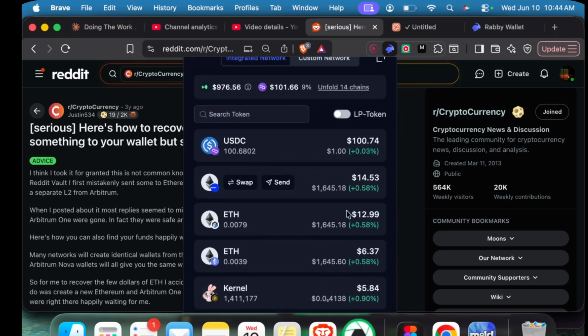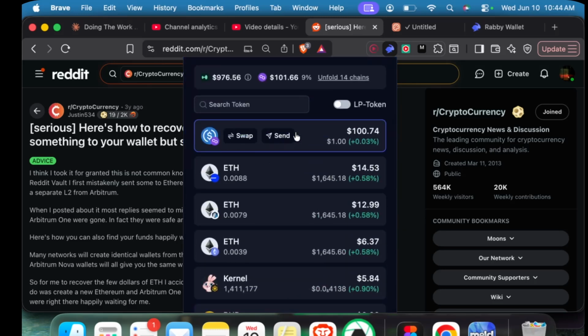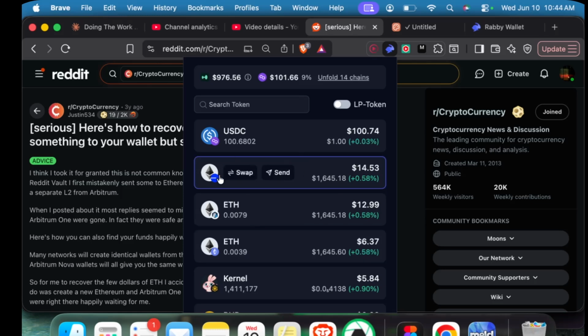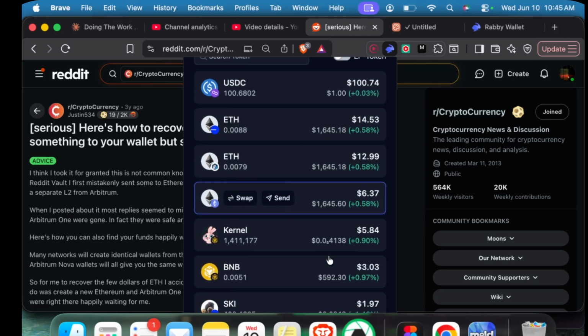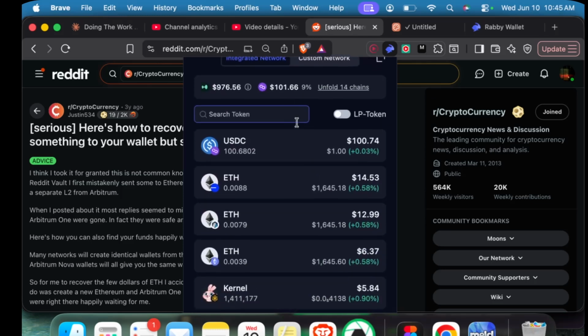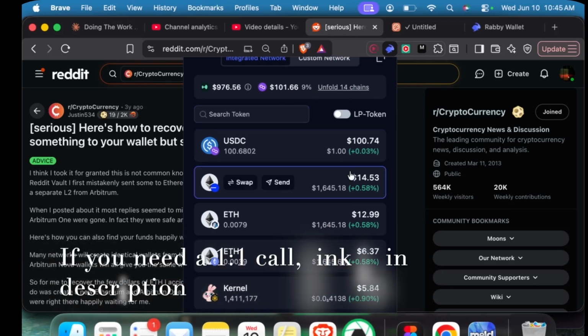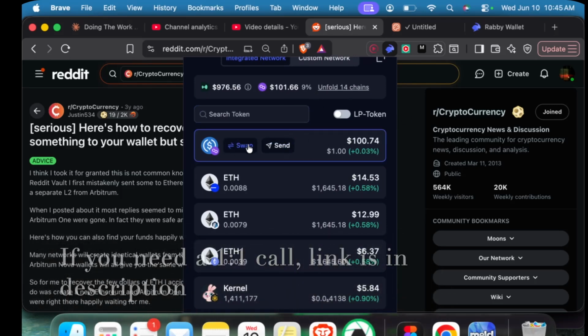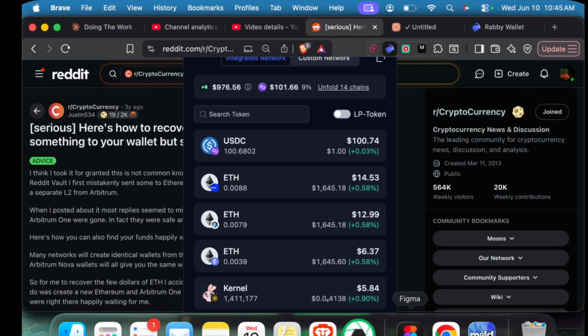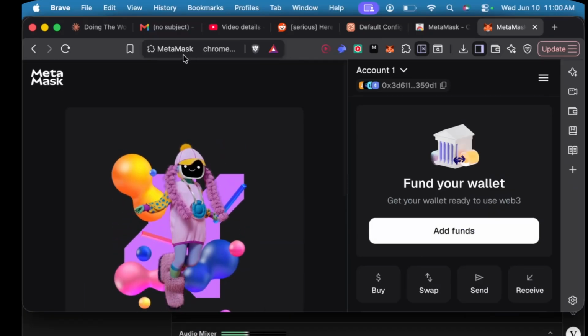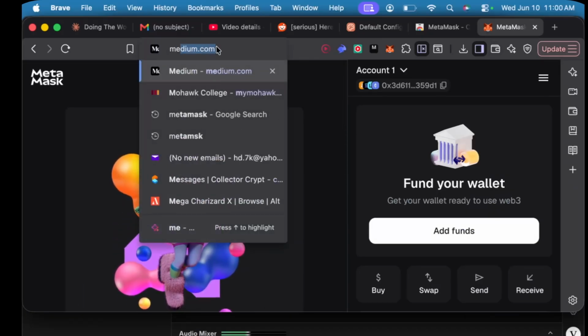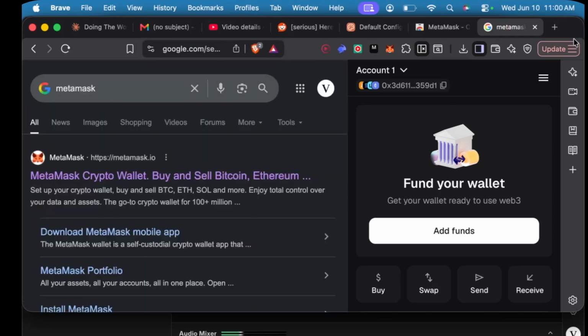And yeah, so for example, if I have these $100 on Polygon and I want to transfer them to my Coinbase and cash them out to real dollars, you have to go to your Coinbase and make sure that you can deposit it over the Polygon network, and that's where you can have problems. So if you're not using the Rabby wallet, I'll show you how to import your keys so that you can have access to your funds.